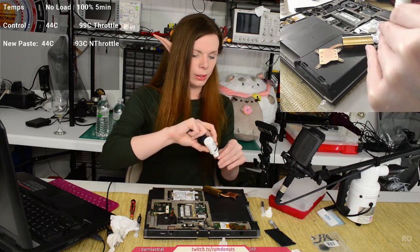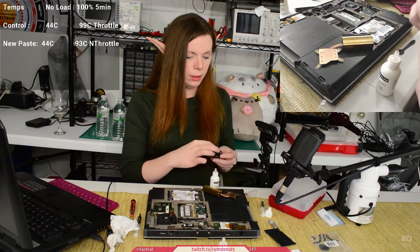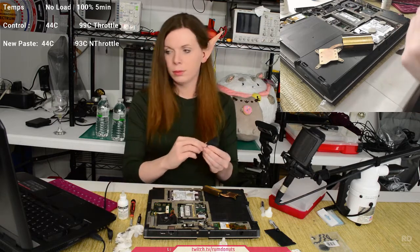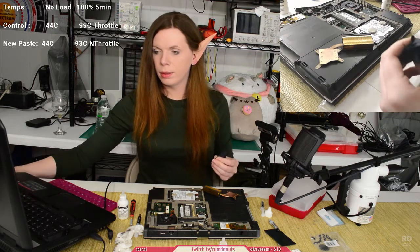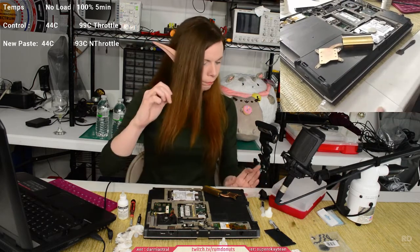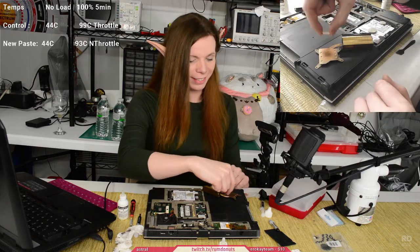Sorry, not trivializing OCD. I've had actual minor OCD and it sucked, so. All right, that's nice and clean. Just handle it by the edges so that we don't get our. I've got that wonderful elven agility. I don't ever drop anything.